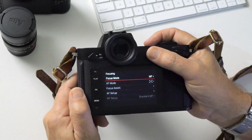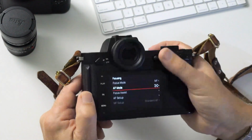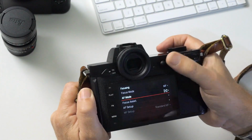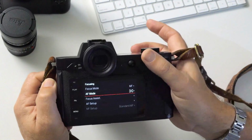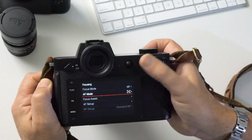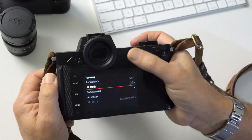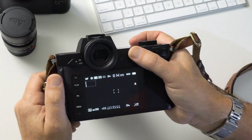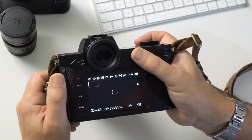Focusing, I use manual focus and I use field. Now manual focus is not only focusing manually with the ring on the lens, it's also an on-demand autofocus click using the joystick, which is the way I tend to work. So I shoot with my forefinger, I expose or set the exposure with the forefinger and the dials, but I focus separately using my thumb. So I move my focus point around the screen like so. It's black, the screen, because I've got the lens cap on, and then I click to focus, and that gives me on-demand AFS, autofocus single shot.